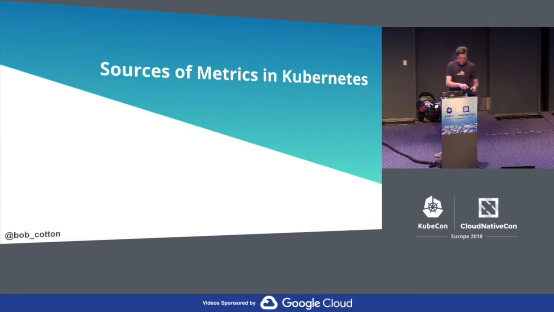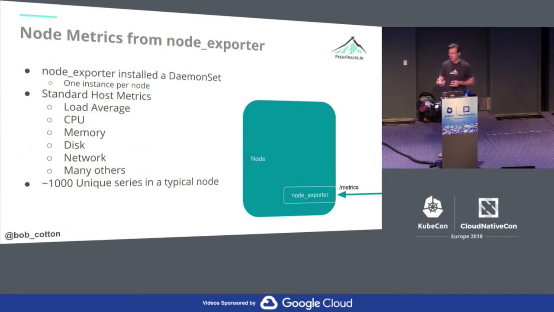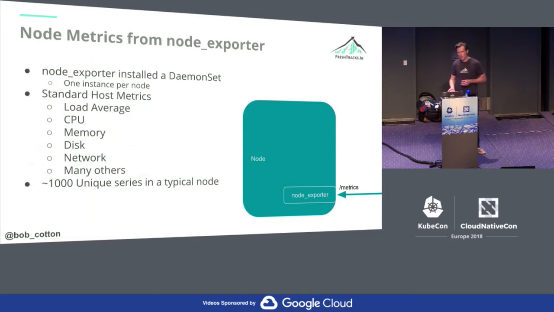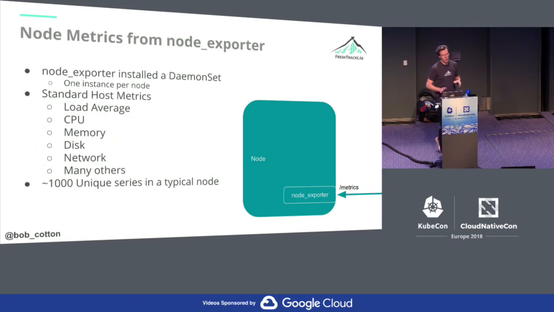Let's talk about the sources of metrics and where we get them. When running a Kubernetes cluster and collecting metrics with Prometheus, the Prometheus pattern for getting metrics out of something that doesn't expose native Prometheus metrics format is to run an exporter. The most common exporter you'll run in your Kubernetes cluster is the node exporter. You run this as a daemon set — it runs on every node in your cluster, basically scrapes everything out of /proc and reformats it as a Prometheus metrics endpoint. Running in GCP, about a thousand unique series comes off of a typical node.